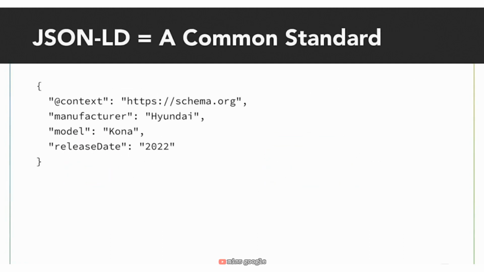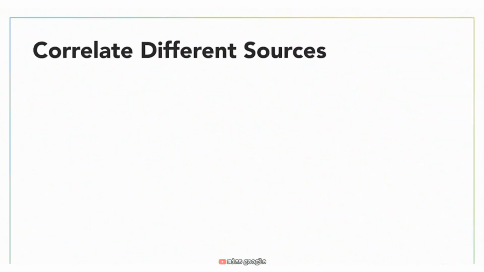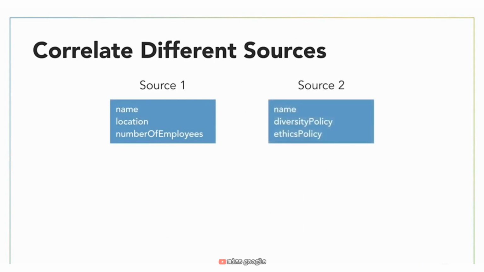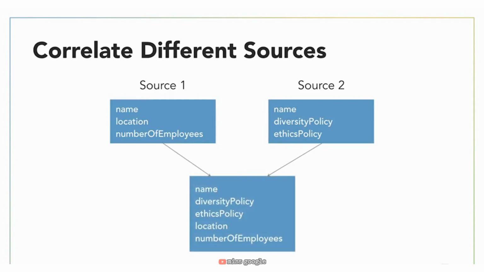If both of those information providers used JSON-LD, my application would be able to recognize that the data received is structured based on a common standard, and it would be able to correlate values based on their shared key names. This can be especially helpful when retrieving different types of data about a common item from different sources. For instance, if I wanted to compile information on organizations for job seekers, one source might provide a company's location and number of employees, while another might give me information on the company's diversity policy and ethics policy. If both sources provided data structured with JSON-LD, I would be able to recognize the company name as a shared value between both datasets, and I could reliably compile all values together into a single merged record.